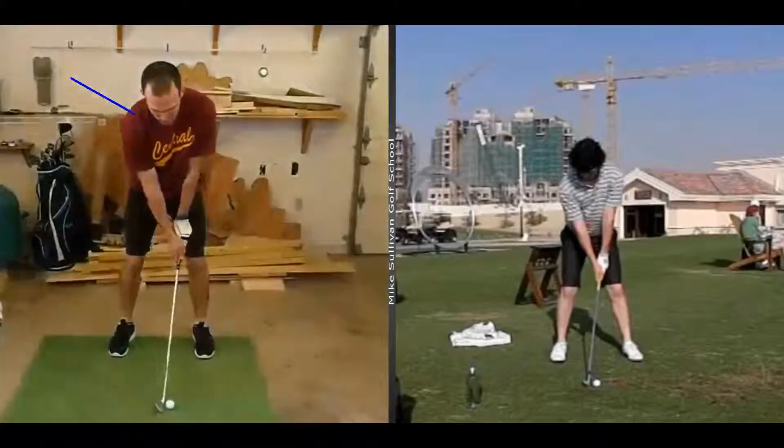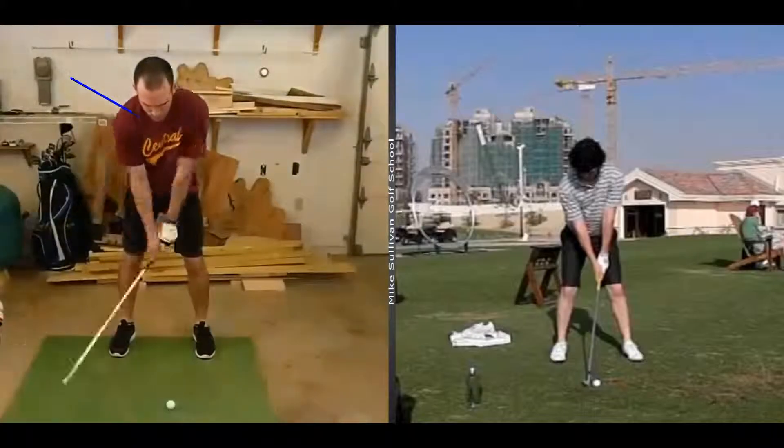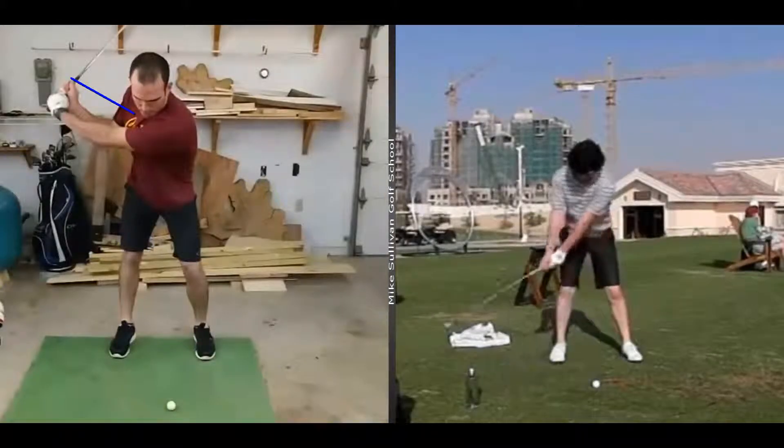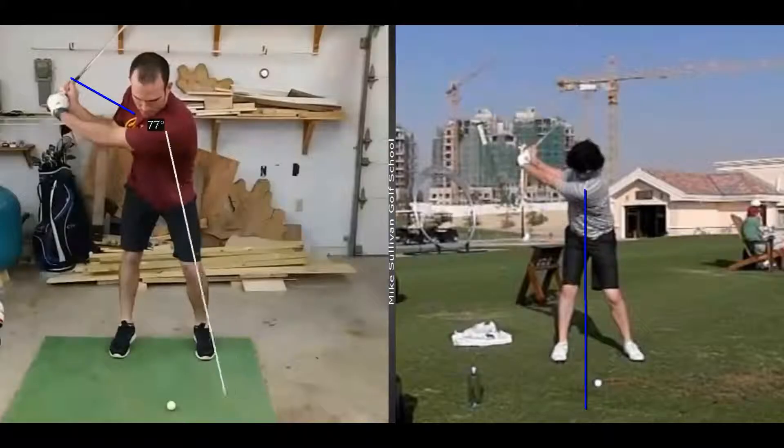Notice how your hands are getting a little bit active right from the get-go. It's not a lot, but you don't have a whole lot going on wrong in your swing. You can see here you're lifting your hands up a little bit versus Rory just turning through. At the top of the swing, you are turning your shoulders well, but see how Rory's got his lead shoulder deeper, more behind the ball. If you could set up with your head a little bit more behind the ball from the get-go, that would help you get your shoulder a little bit deeper and make it easier to match up at the bottom for better impact.